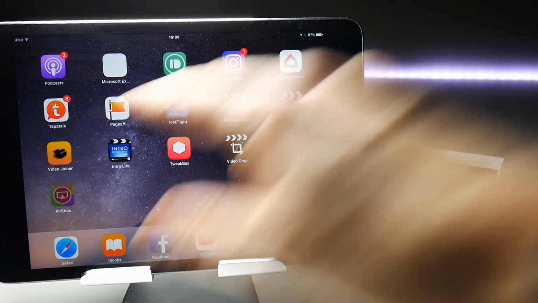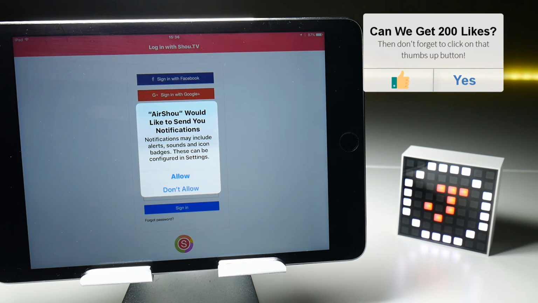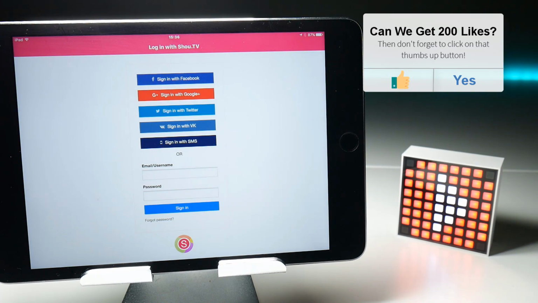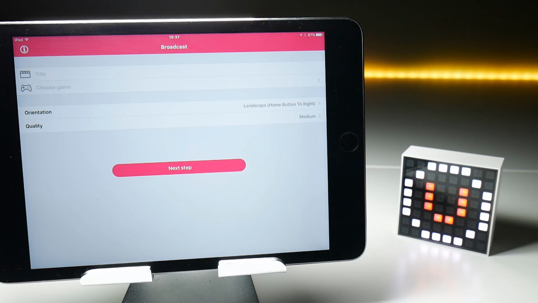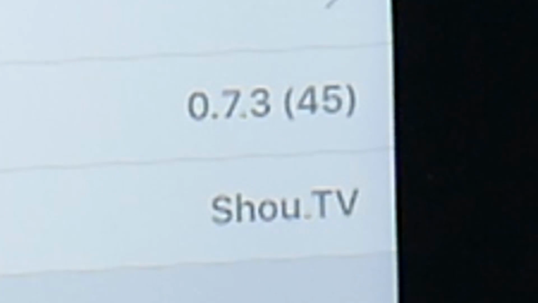When you launch it, the telltale sign is that you're going to have to log into the application, and that's something that has been brought back into the Airshou application because this allows you to broadcast on Show's own servers. And once you have logged in, this is the telltale sign that you have the wrong version, because it takes you straight to the broadcast aspects of Airshou with no opportunity to do screen recording. And for further evidence, simply tap on the information button, and if you have version 070 or above, then it's not going to screen record, so there's no point in having it.